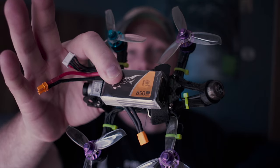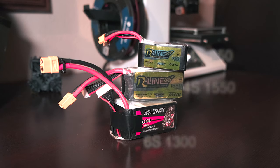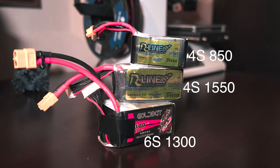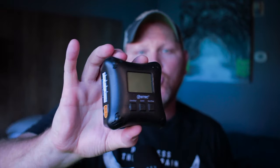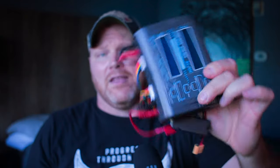Another reason why I really like this build is I have it running on 4S, and I find that 4S is a good balance between battery management and the power to carry a full size action camera. The smaller 4S batteries charge very quickly and you can use a smaller 4S charger that also makes it easy to travel with. I use the HTRC duo charger and it has dual XT60 ports and you can charge two to 4S lipos — and you can see it's really, really small. This is what I use for my 6S batteries and yeah, that's no fun to travel with at all. So let's jump into the parts list.